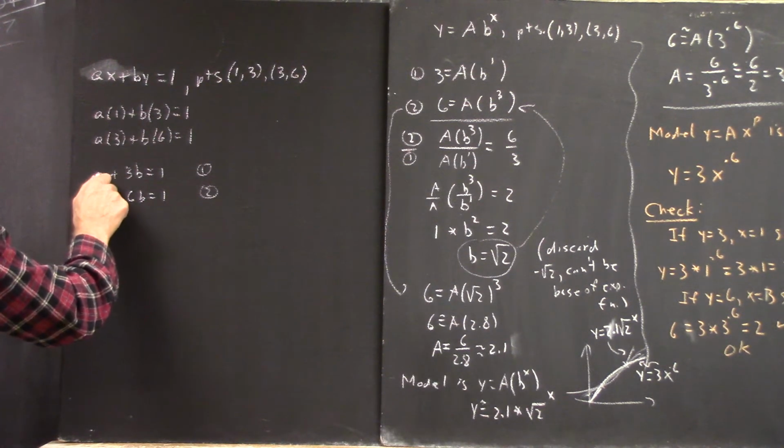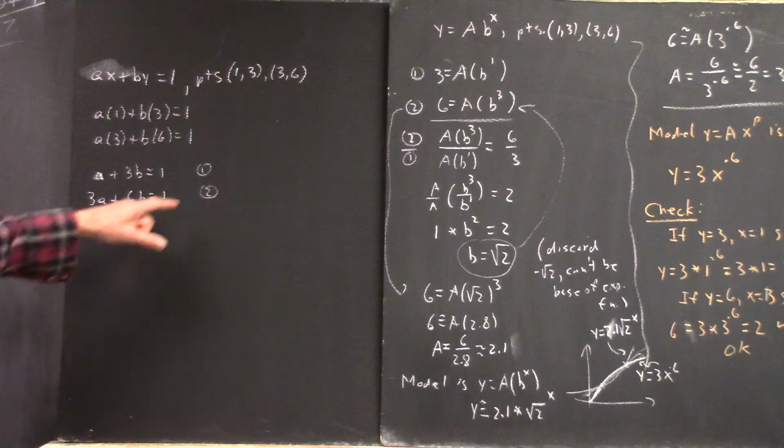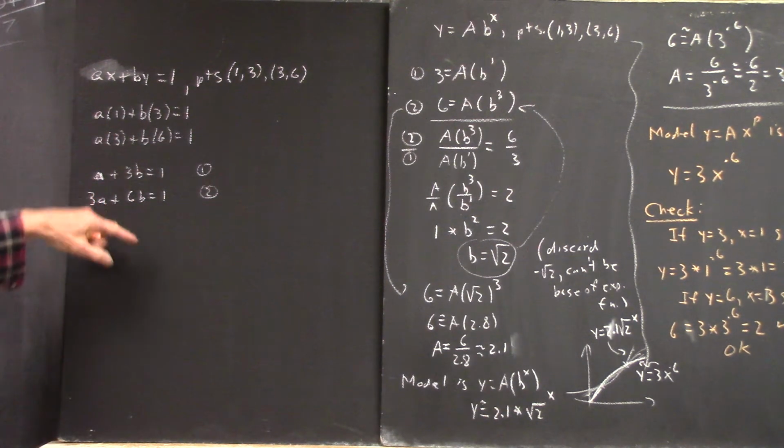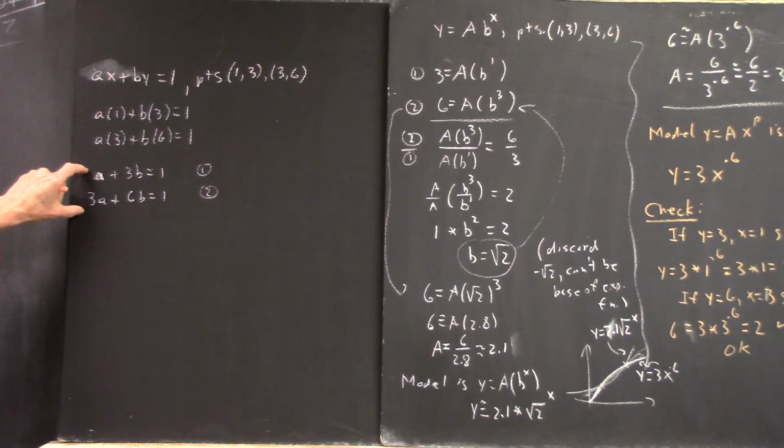Various things we could do with this equation. We're going to do what we usually do. We could either multiply the first one by -2 and leave the second one the way it is, and then your b's would go away. Or we could multiply the first one by -3, leave the second one the way it is, and your a's would go away. Do it either way. Since we're kind of used to picking on b, I'm going to pick on a this time.